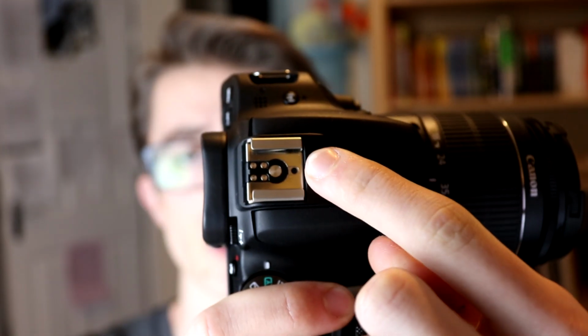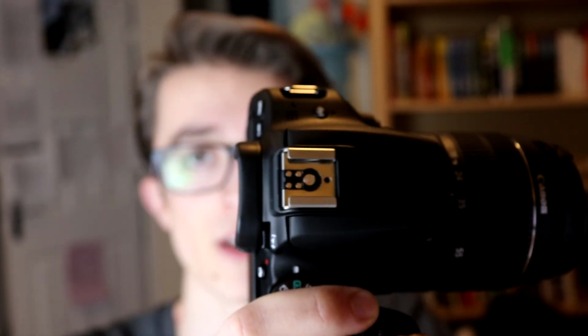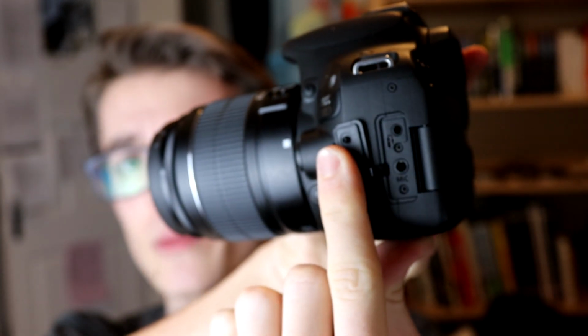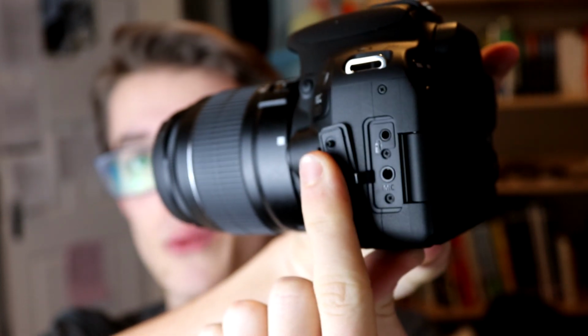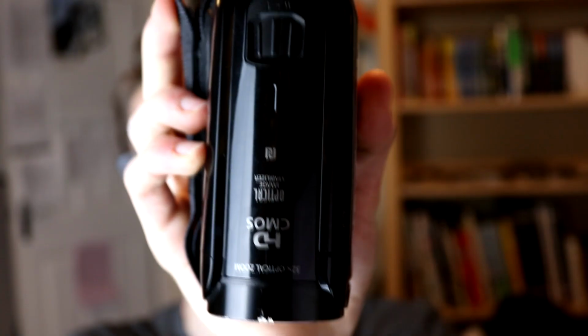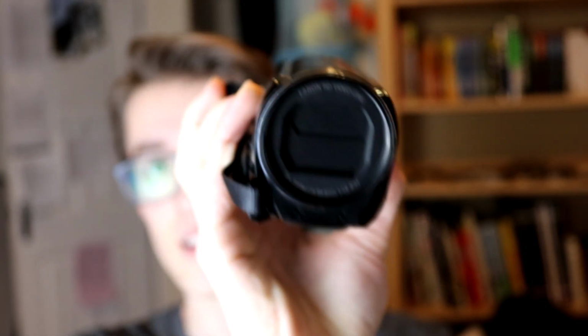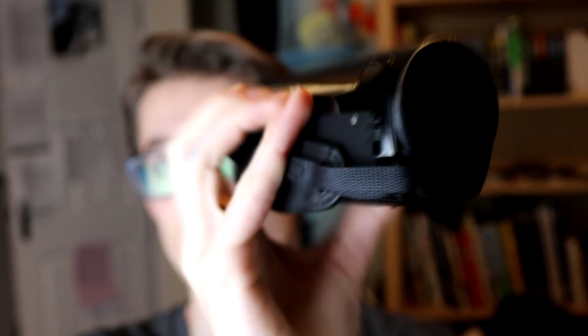Now the great thing about the 200D is that it does have a hot shoe mount on top, this thing on top, which means you can put a microphone on it, and then it has a mic jack on the side, a 3.5mm input jack, which means you can just plug in a microphone and the camera will use that for its primary audio source. I'm not in focus. On the other hand, the Legria does not have that option. The top of it has no hot shoe mount and there is no option anywhere around it for a 3.5mm headphone jack. Your options for audio are considerably more limited. Unless you have an external microphone which you can record audio separately with, you're stuck with the integrated microphone.